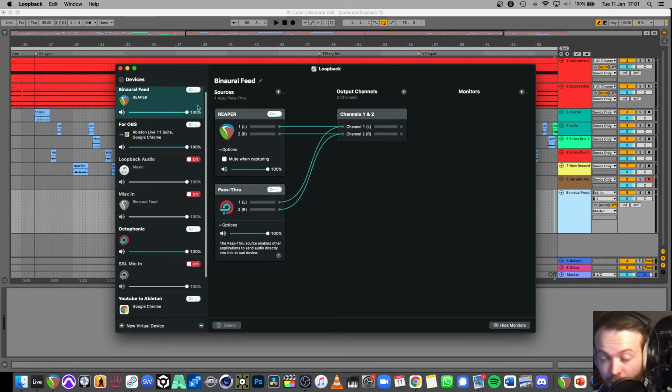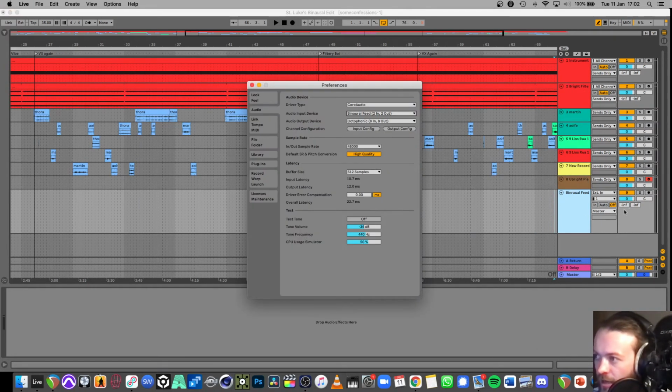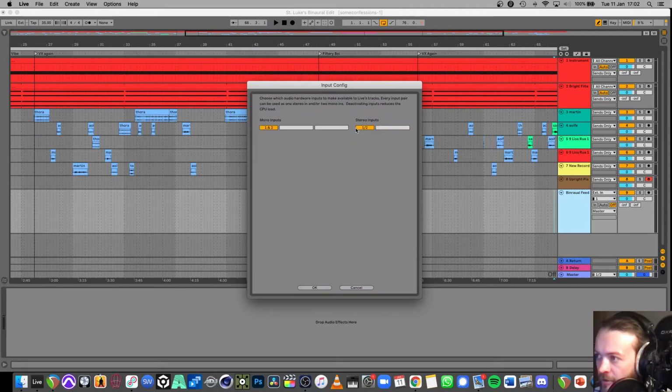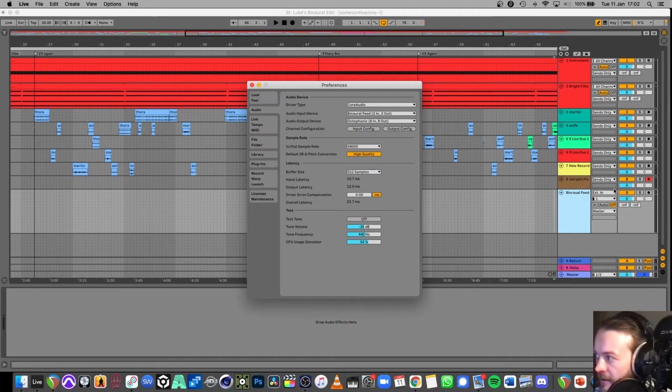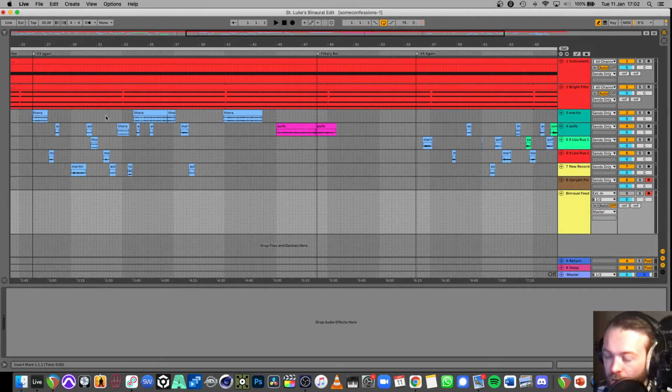So we create another loopback device. It takes whatever's outputting to Reaper, which is what we're hearing on our headphones, and then it allows me to output that somewhere else, right? So I'll set that as an input on Ableton. I'll configure it so that it's stereo, and I'll change it to 1 and 2. Record enable, mute it, and then when I press record here, it sends audio.